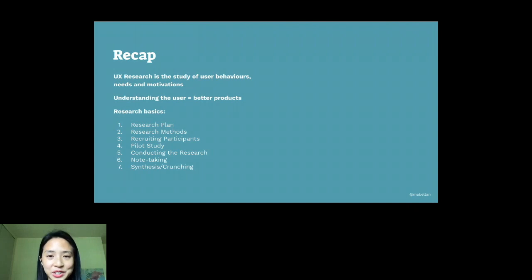And then actually synthesizing your notes so that you can get the insights that will drive your product strategy. And then sharing the findings and recommendations so your team can make the changes that are necessary or deliver ideas that will help improve the overall product experience.